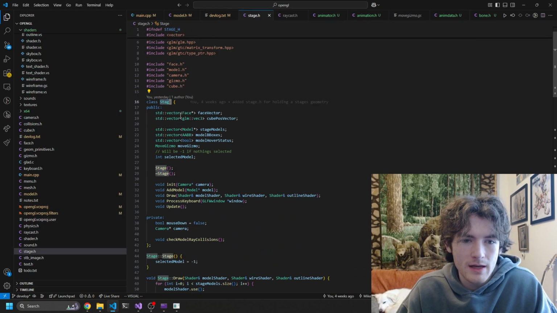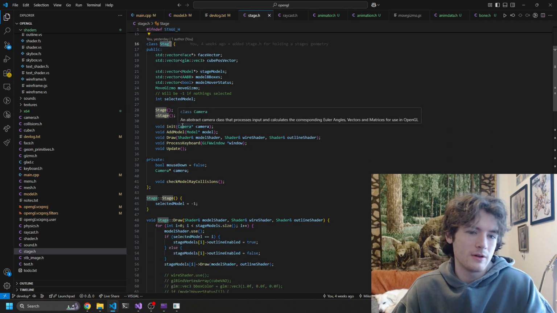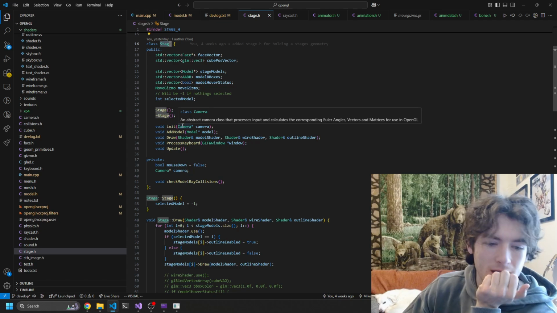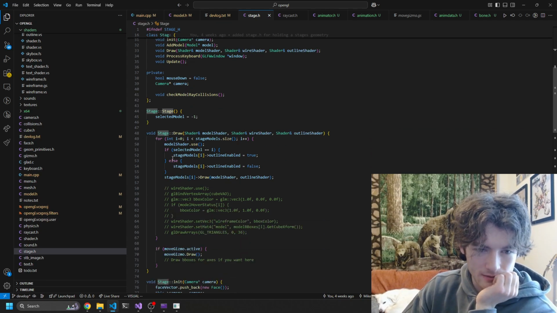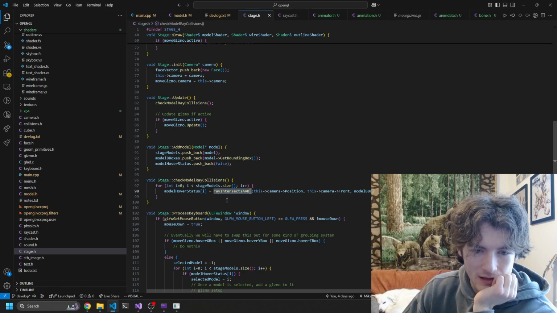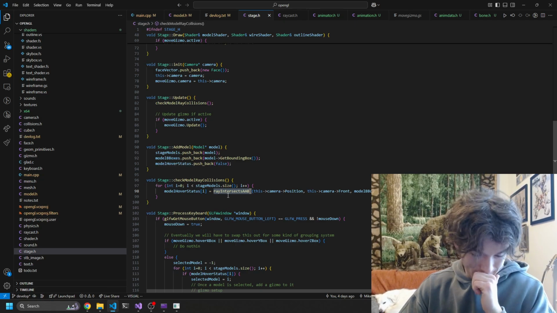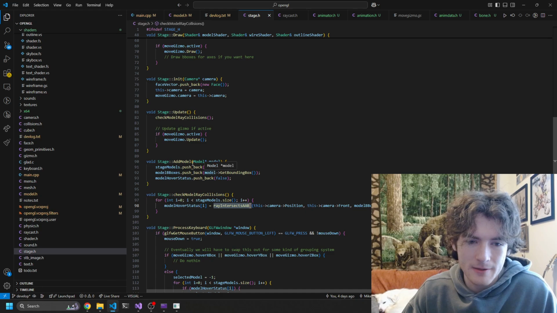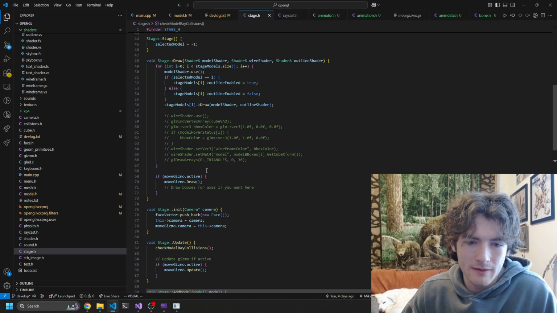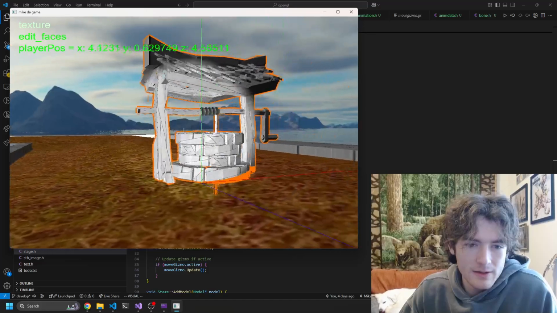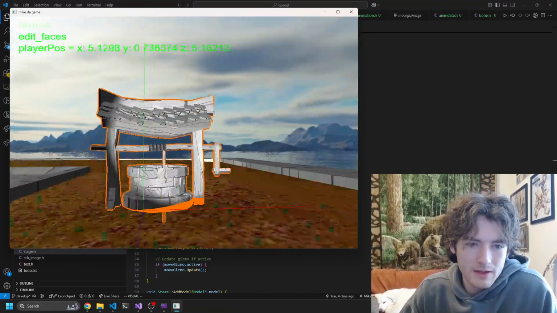This stage I made to hold all of the models and manage them. When you update the stage, it'll check if any rays from your camera are intersecting any bounding box on the stage. And if you are left clicking while it's highlighting stuff, then it'll select the first one that you are intersecting with.